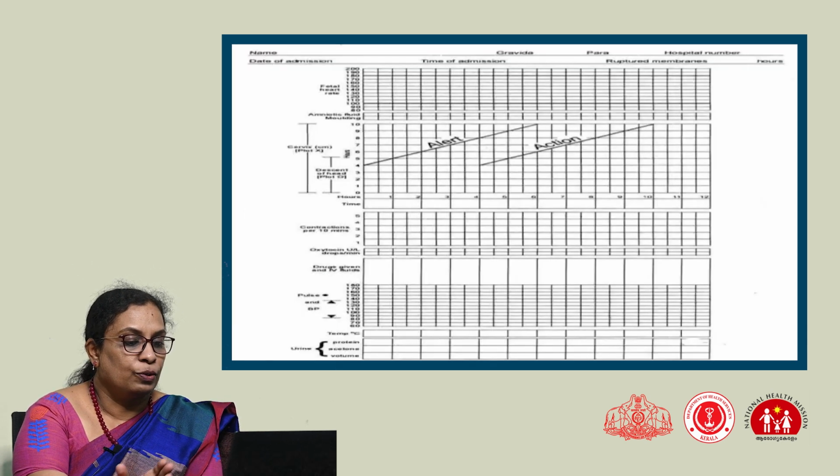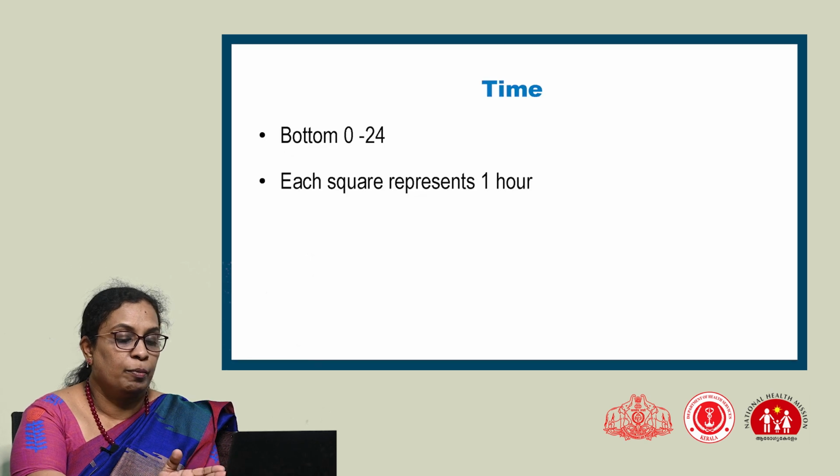Once more, I am showing the partograph. See the general patient information, fetal part with fetal heart rate, amniotic fluid coloring, molding, then the progress of labor, that is dilatation of cervix, descent of the head, alert line, action line, time, then the contractions, the number of contractions, whether they are less or active or strong, oxytocin drip in units and drops, drugs given, IV fluid, maternal part, pulse, BP, temperature, and the urine.